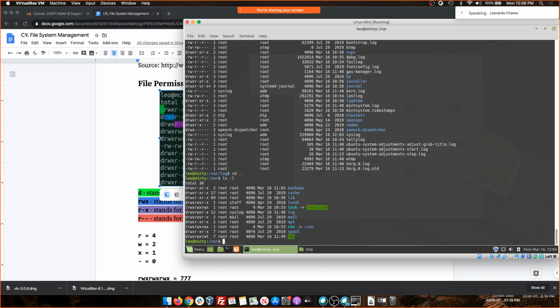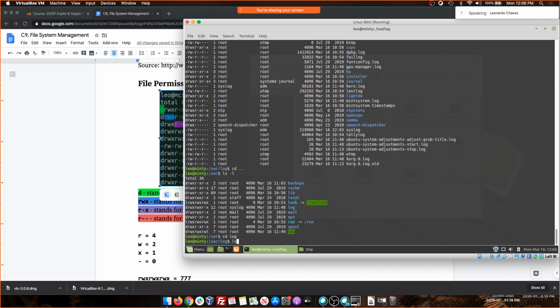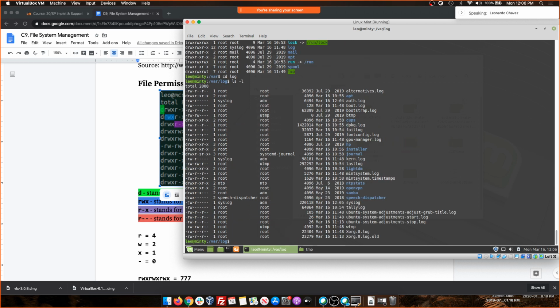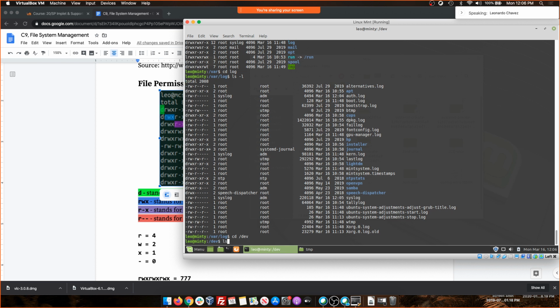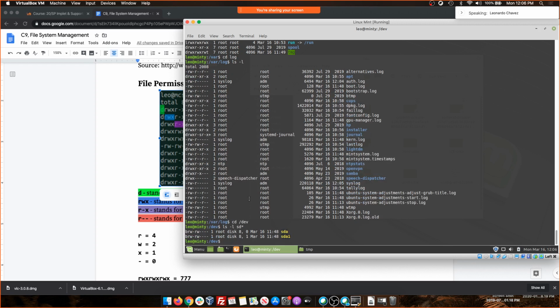If you go into log, we can see here that there's a dash there. If we go into dev, you can see B here.